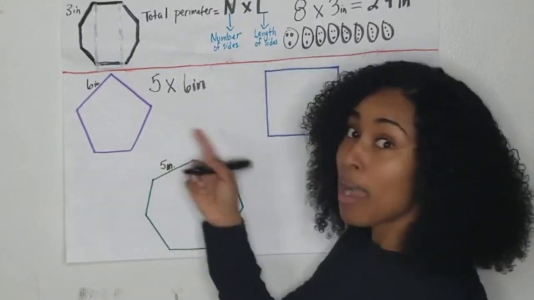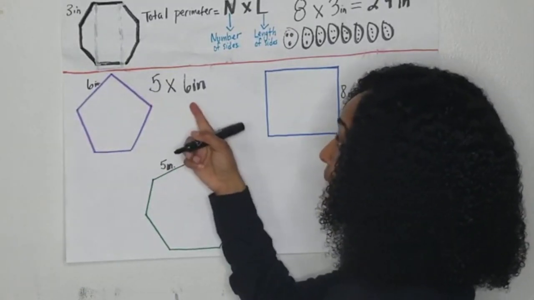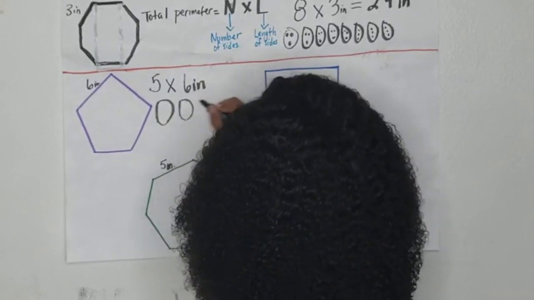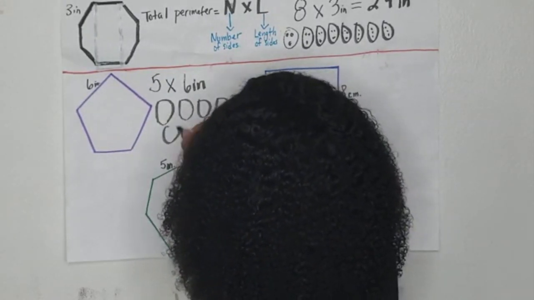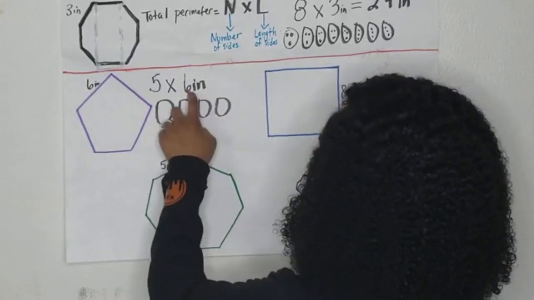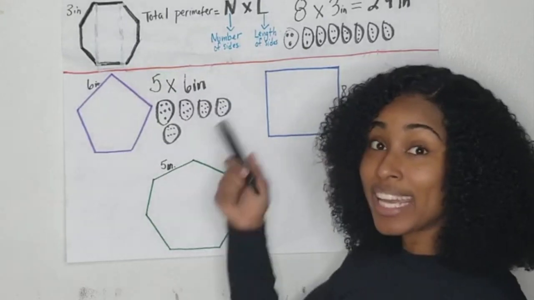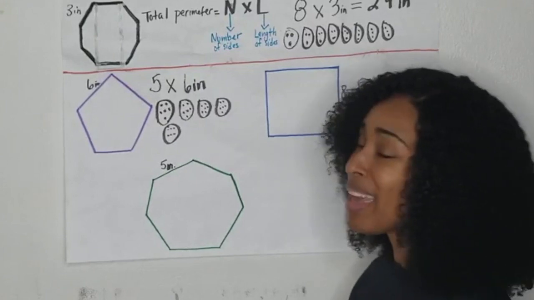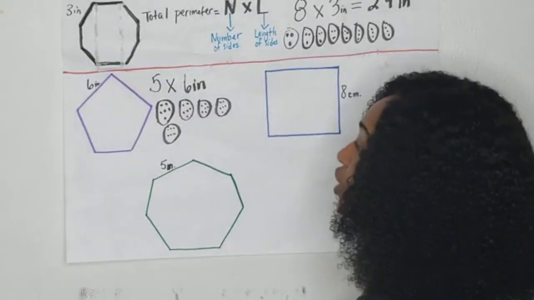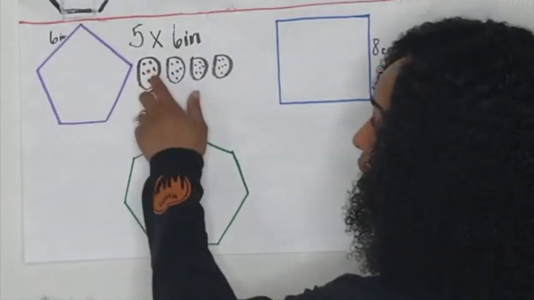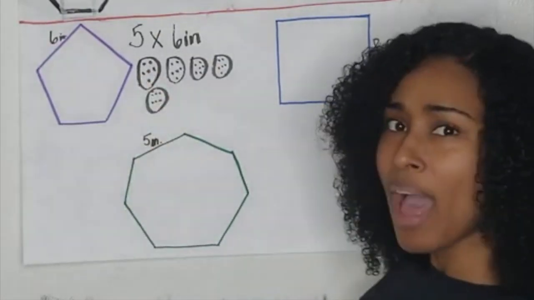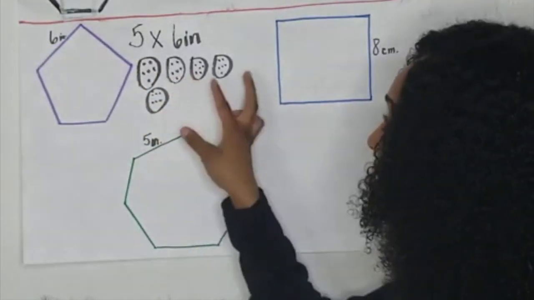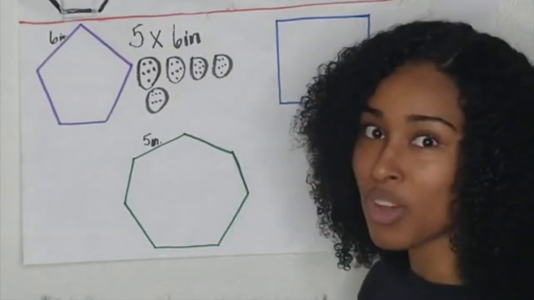Now I know I multiply groups times number in each group. So I'm going to put 5 groups and put the number in each group, 6 in each group. Now we're going to count all together to figure out what our perimeter is going to be. Friends, you may not be able to count by sixes yet, and that's okay. Let's start with 6, because we know this one is already 6. So, 6 and 6 make what? 12. These two are also 12. Who knows what 12 plus 12 is?